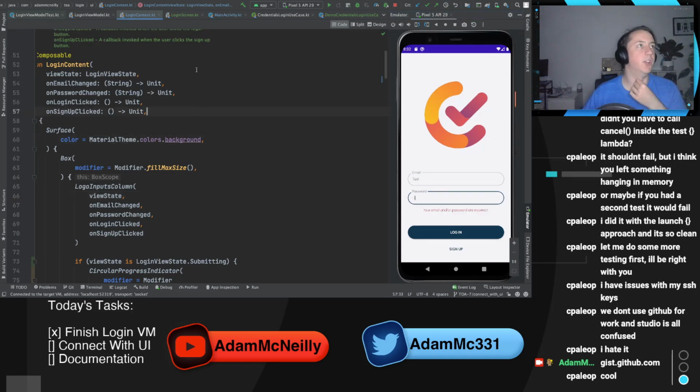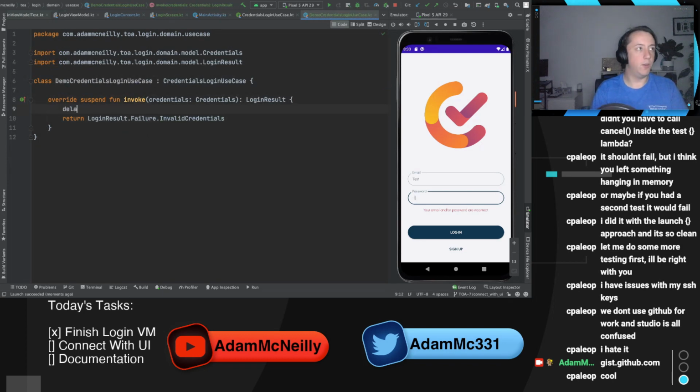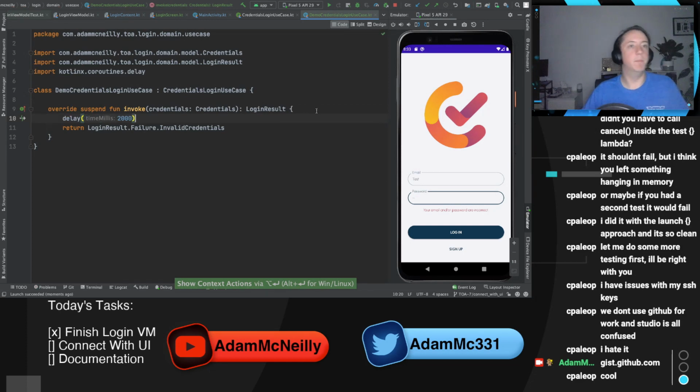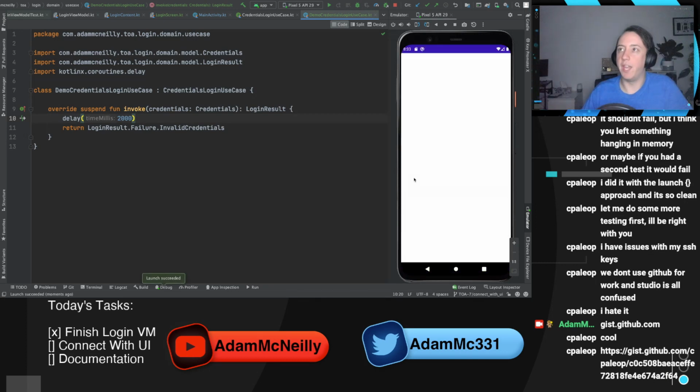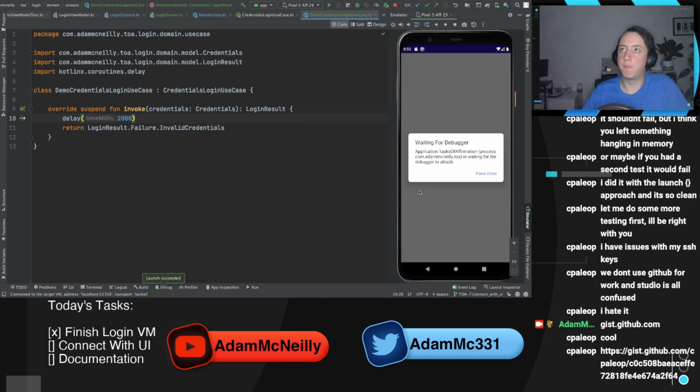But another thing we can do just to really test that this is working is we can throw a delay in here for like 2 seconds, and we can make sure that our progress bar shows up when we're submitting. It's something to do. And I'll take a look at that in a second.